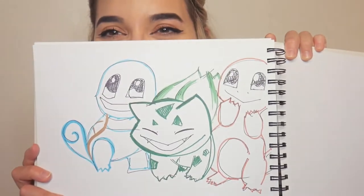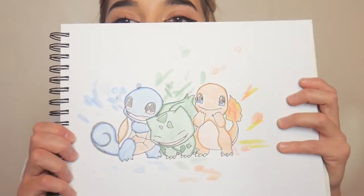But I usually start off by sketching all of the work that I'm gonna use first before just freehanding it, because your girl can't freehand for the life. Let me show you what it looks like if I freehand something. Me, if I freehand something, looks a lot like this. And then me actually tryharding at being a good artist, it kind of looks like this.